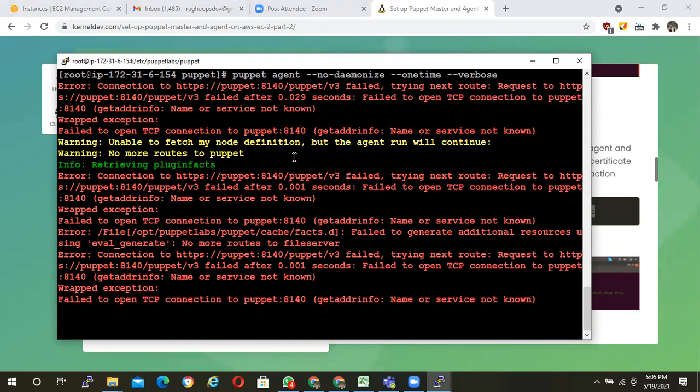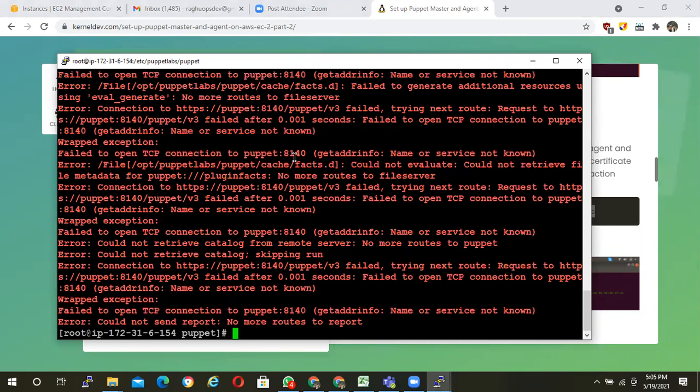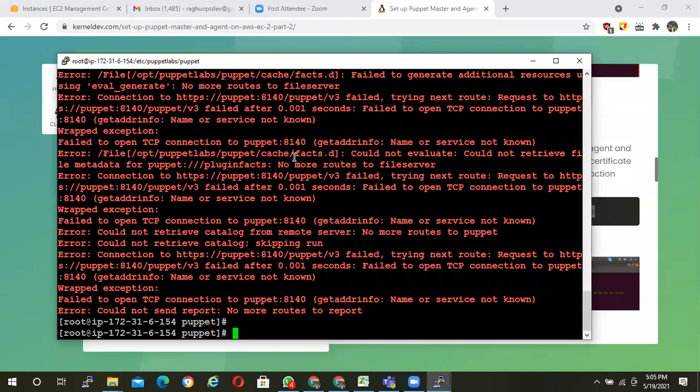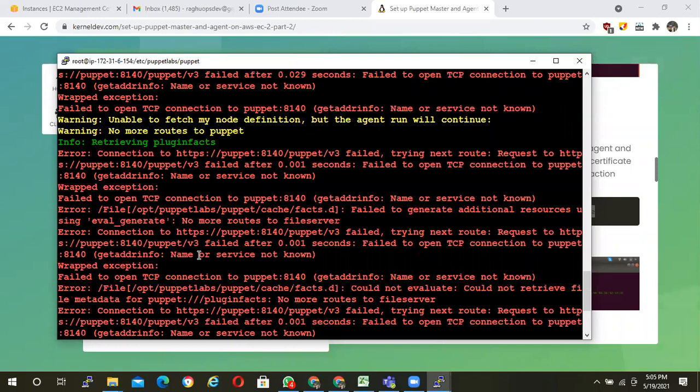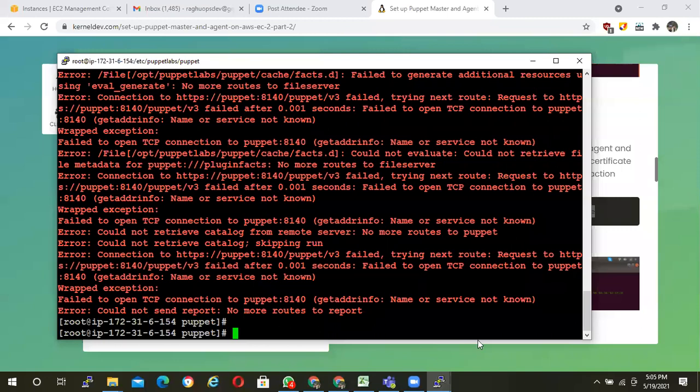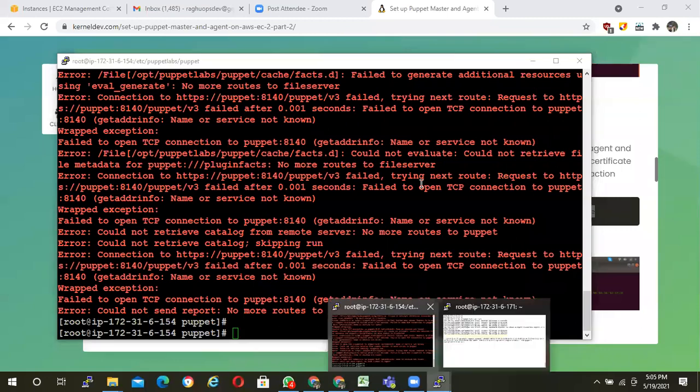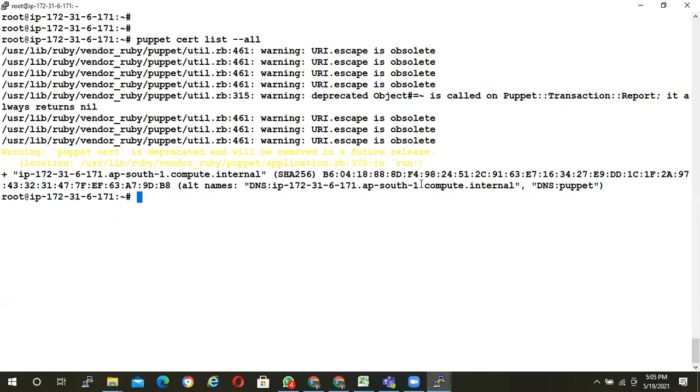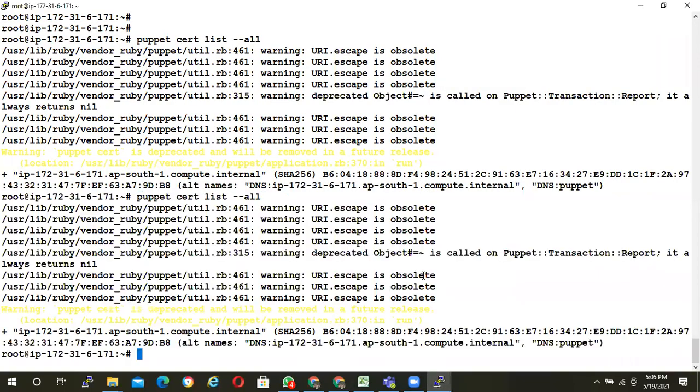Okay, name or service not known. So go to the certificate list and see if there are any requests. No requests. Maybe because version 7 and version 5 conflict, I guess.